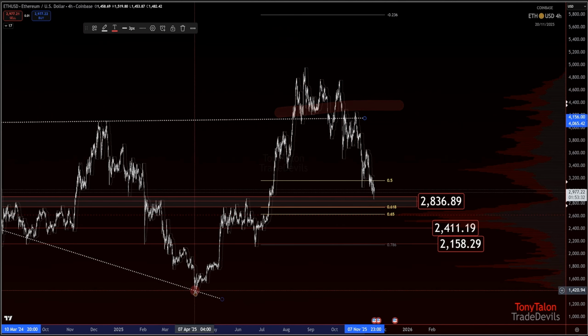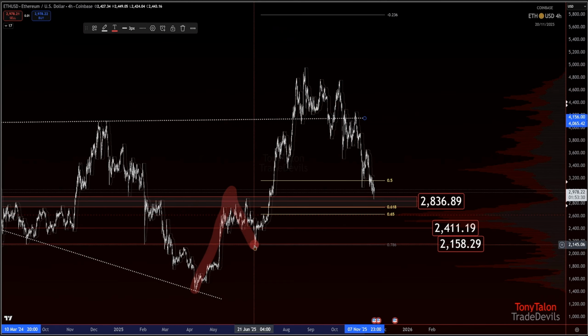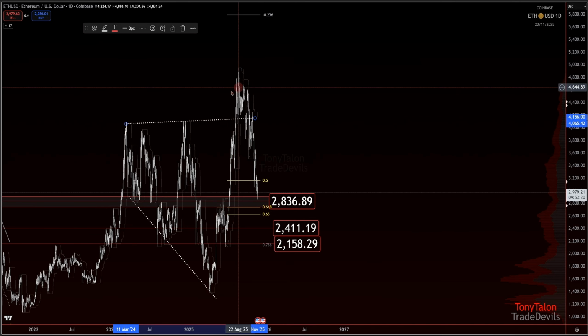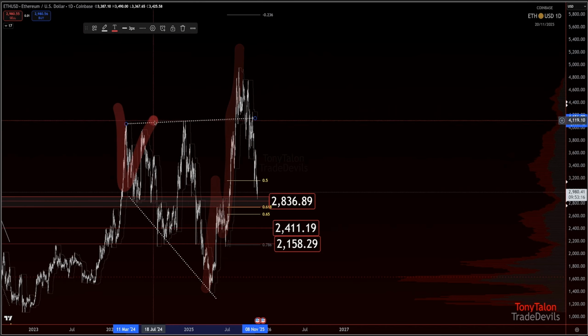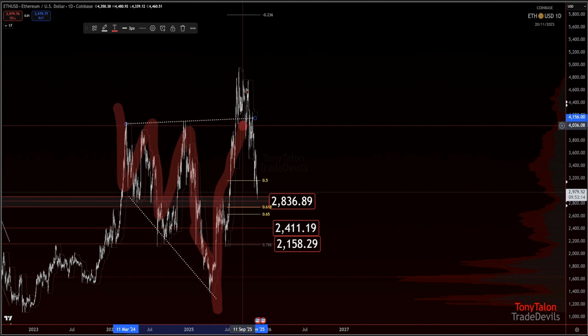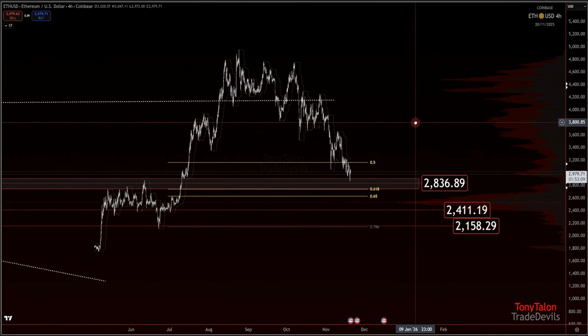The other count that I have for this is a potential of a zigzag, and that could complete a larger degree if this is some kind of larger degree diagonal up or something. This could be the final zigzag up, and then that's it. This could be some kind of flat, like I said, and this is the B wave. Could be still a lot of things. Again, not going to get bogged down into that too much.